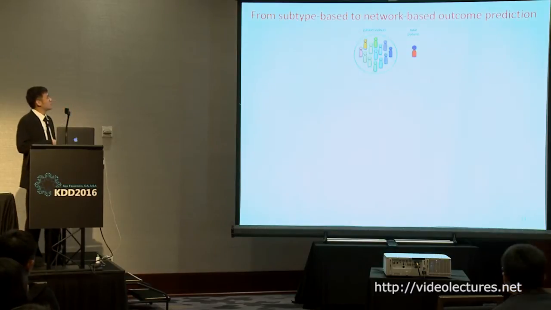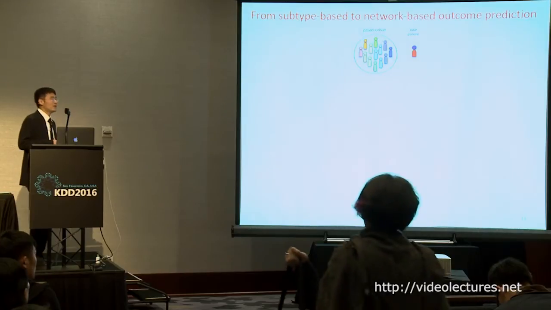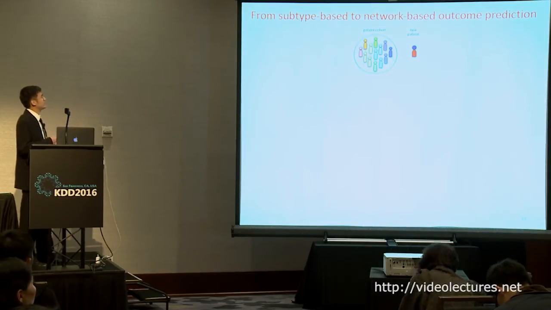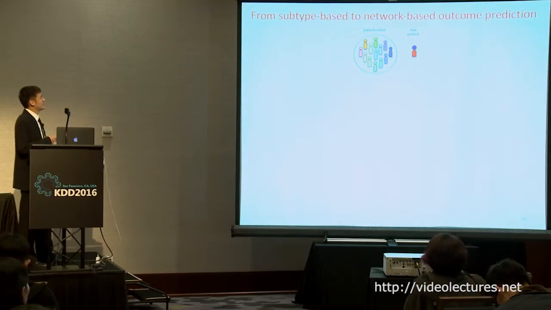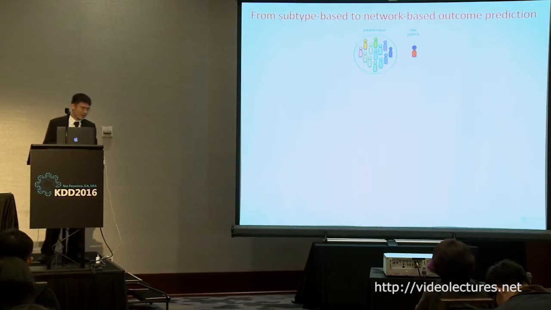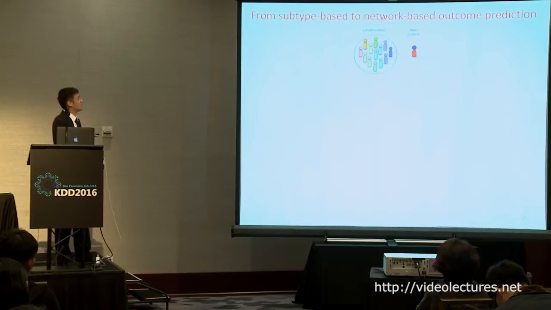The authors also go further than this. They also show that the network-based methodology can have some benefit for network-based outcome prediction. So once a patient is diagnosed as GBM, for example, a new patient comes, and we have a large training patient cohort, how do we predict how long the patient will survive?